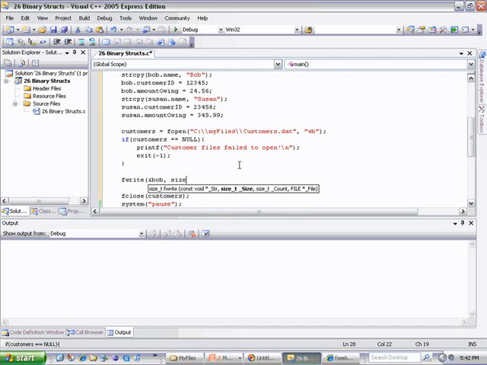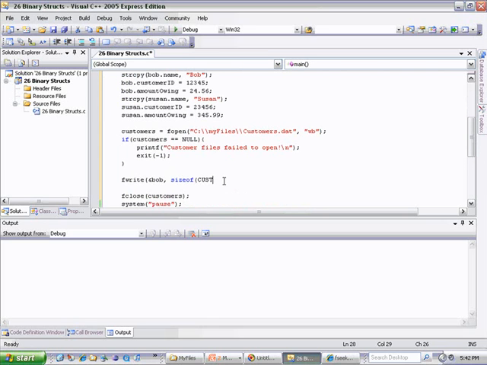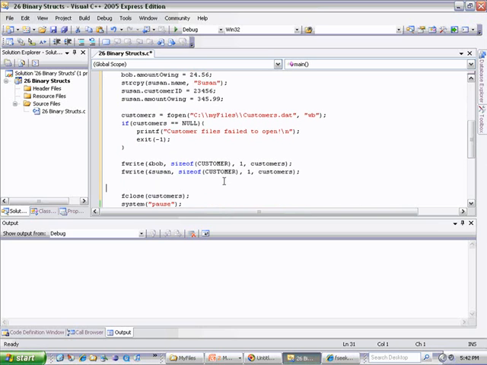Well, it's the size of the data type, and the data type is customer. So I don't have to manually go and count up how many bytes there are. The sizeof will do that for me, so that fwrite puts the whole customer object in there, and we'll write Susan in as well, and then close the file.